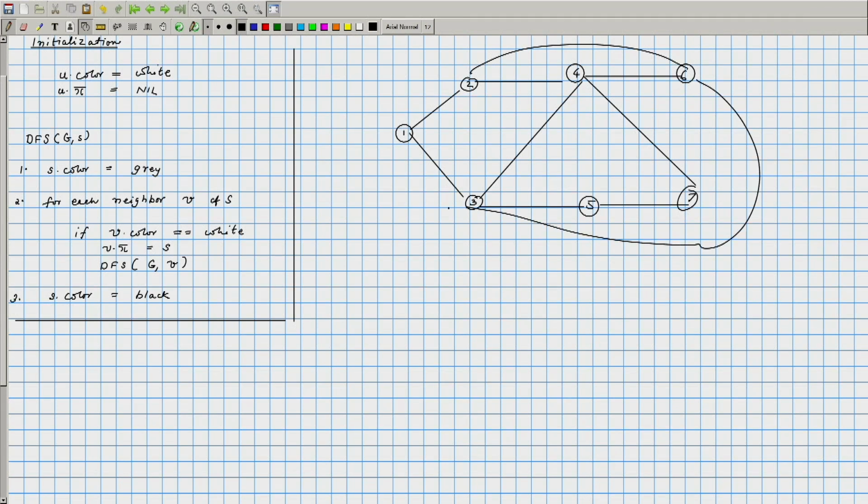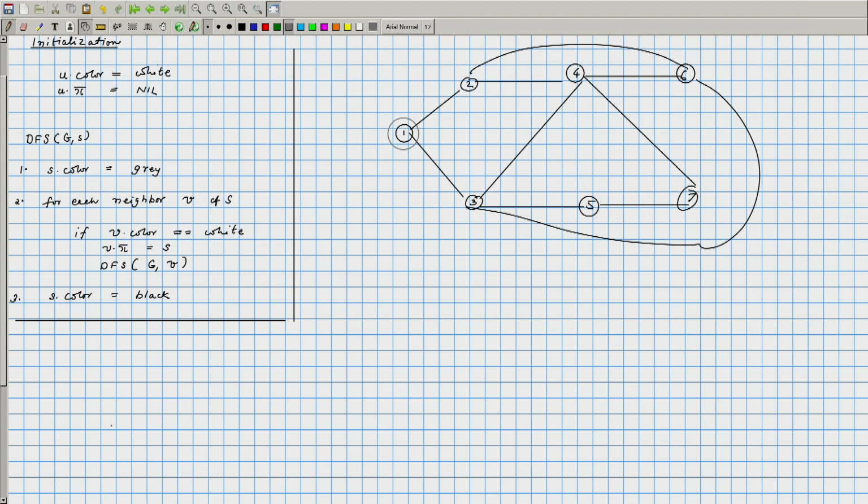Okay, so suppose we have this particular graph and we start DFS at 1. Okay. So, initially every vertex is of color white and there are no parents, everything is nil. Okay. And when you call DFS on vertex 1, the color of that vertex immediately changes to gray, and then the recursive calls start.